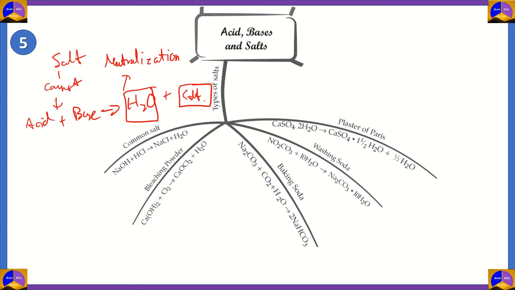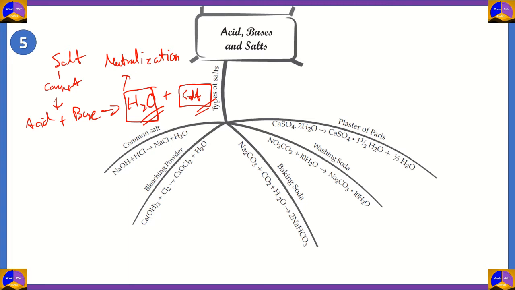The salt that forms does not always have to be neutral. It can be acidic or basic depending on the strength of the acid or base respectively. So from neutralization reactions you can form salts. Salts are also formed from other reactions as well, but definition-wise, they form when acids and bases combine together and form water. There are various types of salts. You have simple salts, double salts, and then complex compounds, etc.